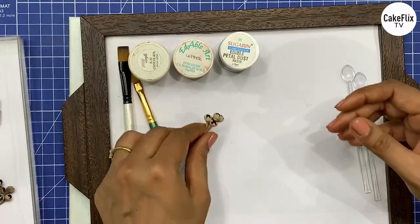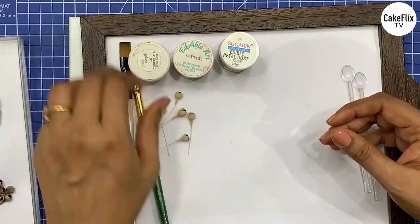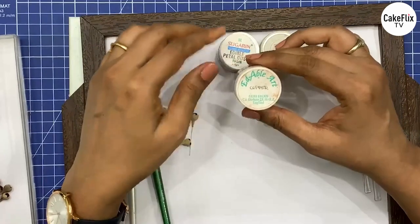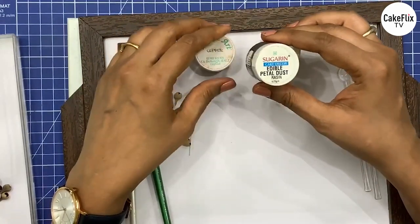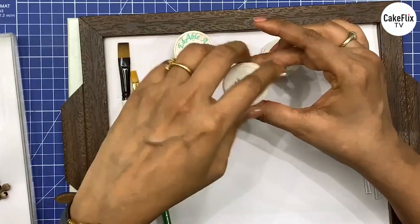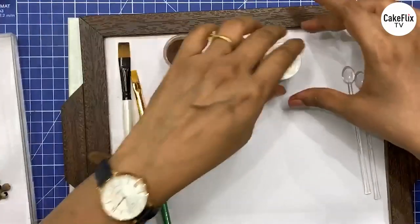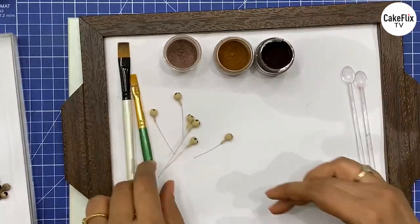Now I have a couple here which I had made earlier. To color these, from Petalcraft I'm using hot chocolate, from Edible Art I'm using copper, and from Sugarine I'm going to be using raisin. So these are just different shades of brown, which will help us to get some depth on our seeds and make them look real.